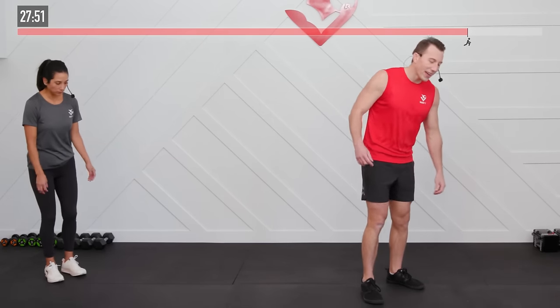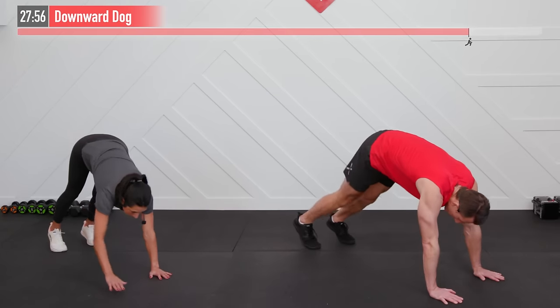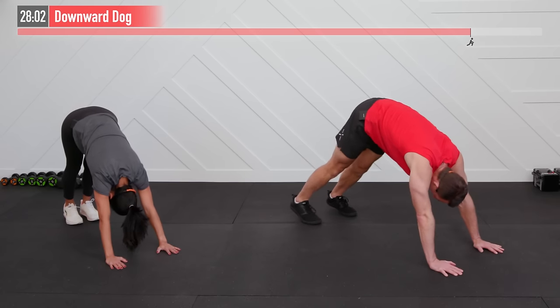On to our favorite part, the cool down. Hard part is over. Let's relax and do some restoration work for our bodies. We're going to do a downward dog next. Put your hands on the floor. Depending on your flexibility level, you can step up pretty far. You can kind of keep your feet back. We're going to pull back on your hips.